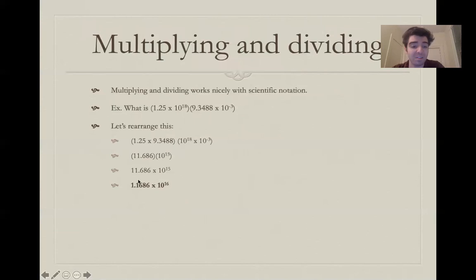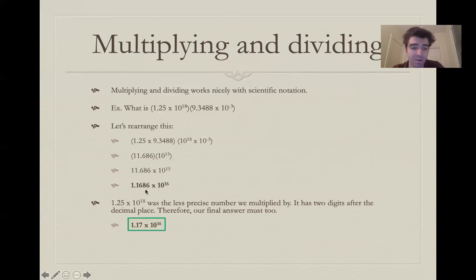So in this example here was as far as we multiplied, right? If we had been adding and subtracting, we would then round and then put in scientific notation. Since it's multiplying and dividing, we're actually going to put it in scientific notation. And then we're going to round. We're going to round to, again, the less precise of the two numbers we started with. We look back here at these two numbers in the scientific notation. One of them has 2 places after the decimal place. The other one has 4. We're going to go to the one that has 2 places after the decimal place.